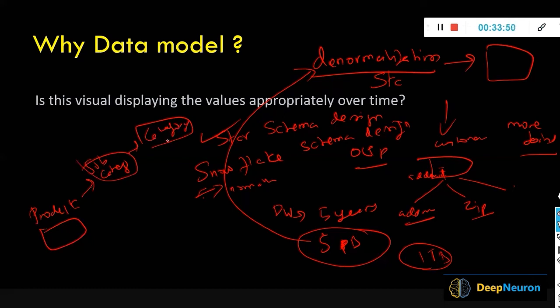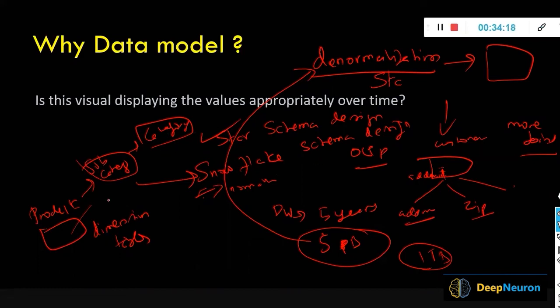These are called your dimension tables. We'll see what dimension tables are a little later. All these 3 are called dimension tables: product dimension, subcategory dimension, category dimension. This is something like hierarchical. The dimension table itself, we are creating in a hierarchy. You did the normalization, hence we call this snowflake schema.